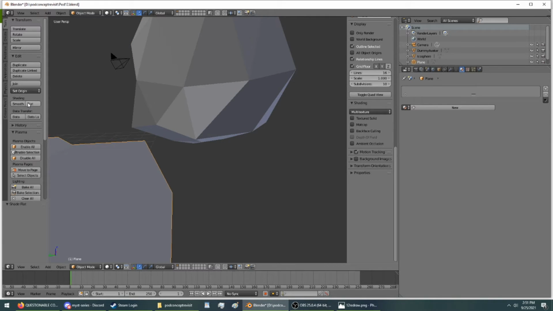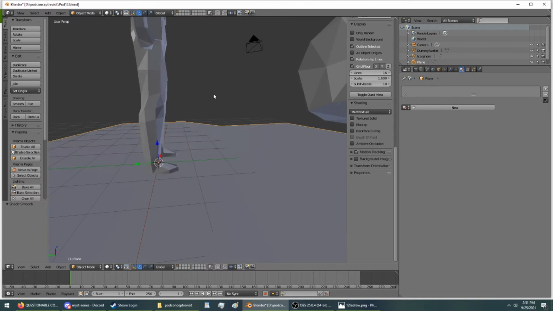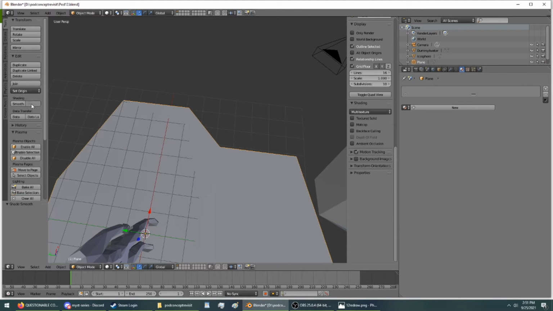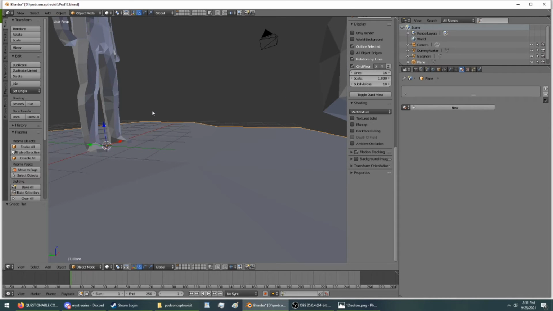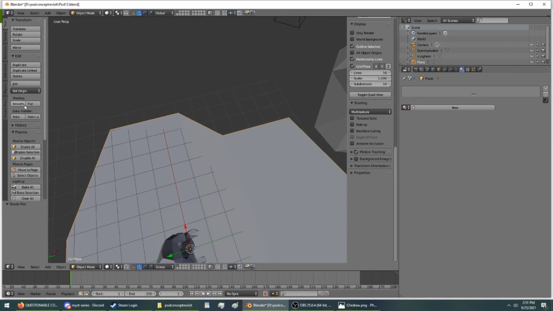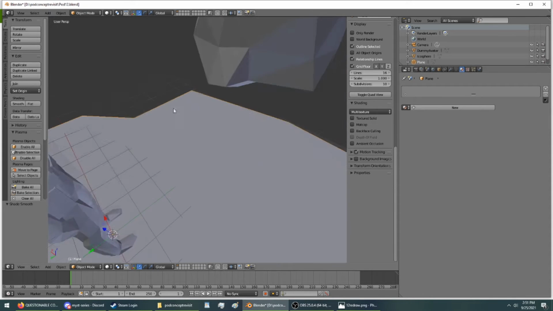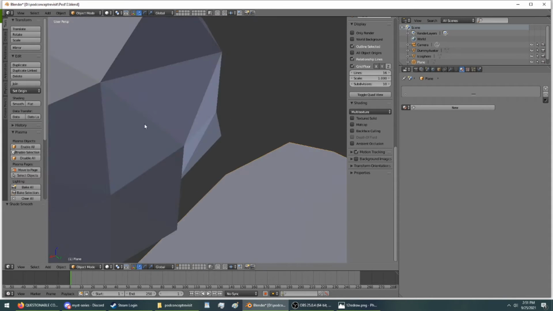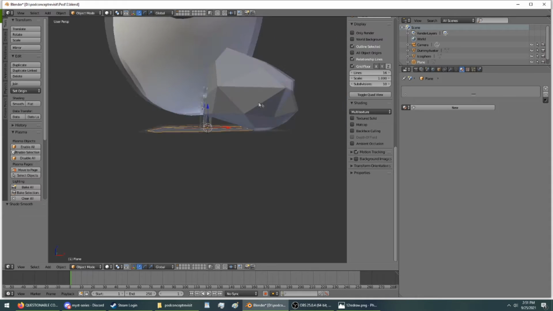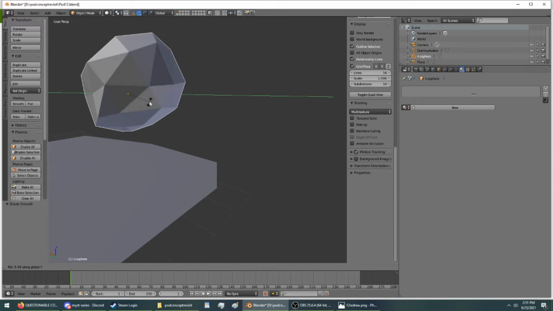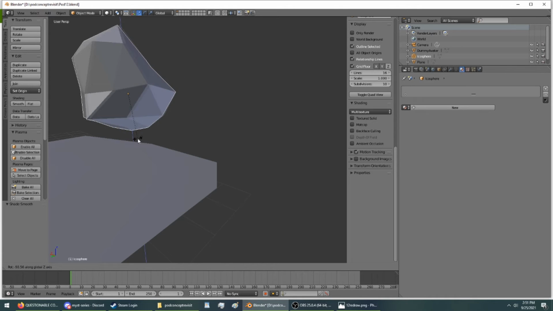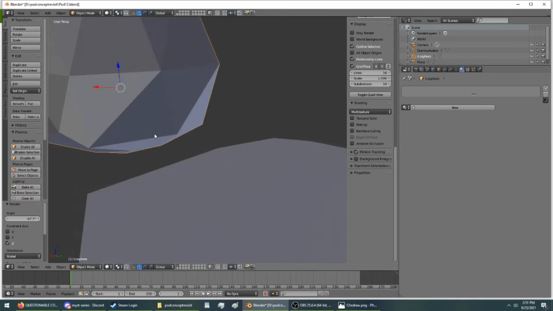If I have it on smooth, you're not going to see much of the faces, but if I have it on flat, you can kind of see how the terrain reflects a bit. Normally, ideally, we're going to want things on smooth, but for the sake of demonstration, we want things to be flat. So if I twist this on Y, yeah, like that. Oh, that looks good.